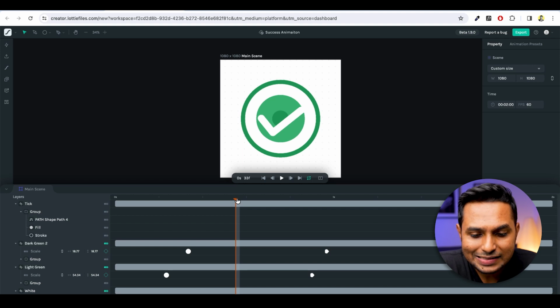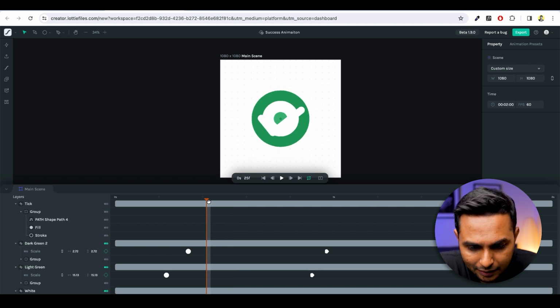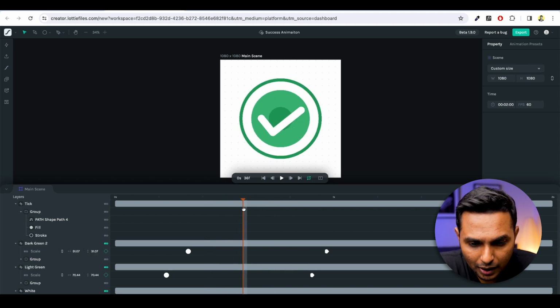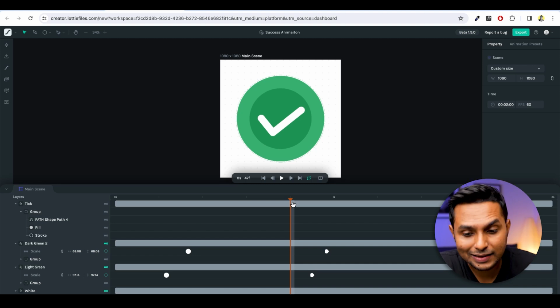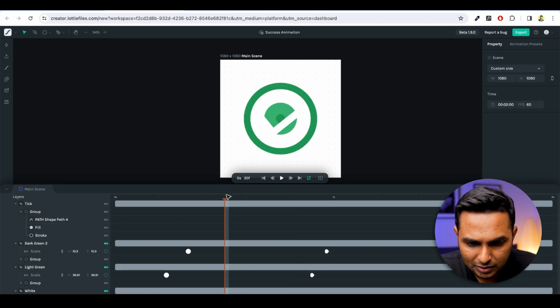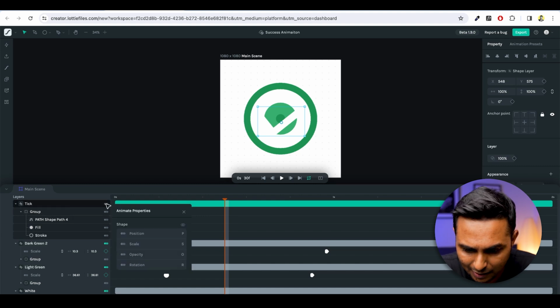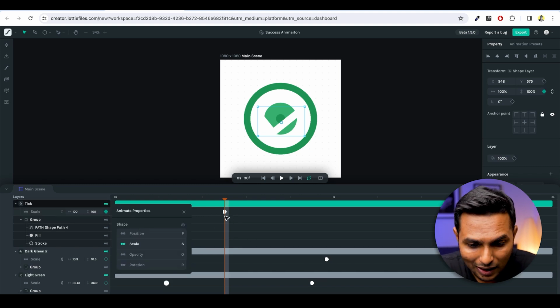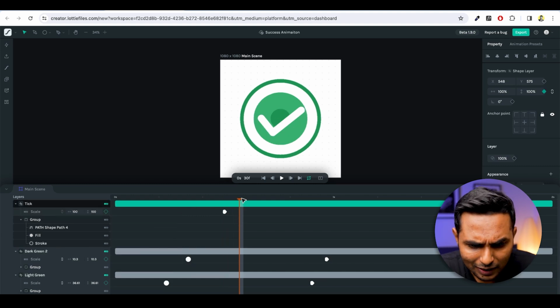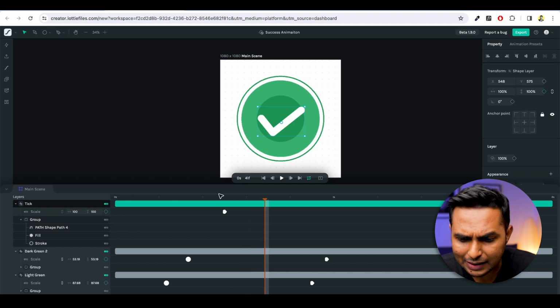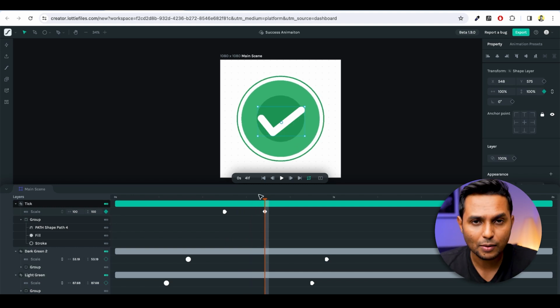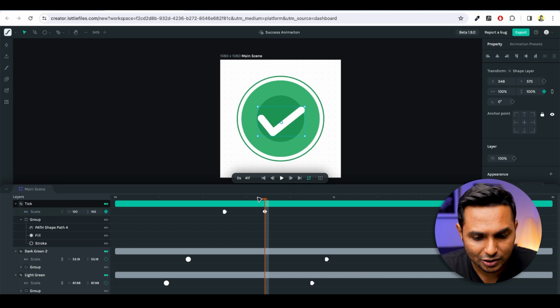First, we will scale it. So maybe here, when it is here, I want the tick to scale. Okay, now in this regard, there's one more thing that you need to see what is happening. So somewhere here, I will start animating the tick. So my tick is selected. I'll click on this animation toggle and click on scale. So one keyframe gets added out here. I'll move it a little ahead. Somewhere here, I'll add a second keyframe, which is this. So I want my scaling of the tick between these two durations.